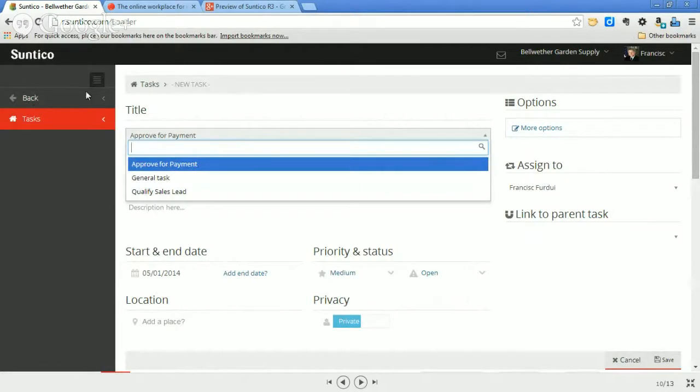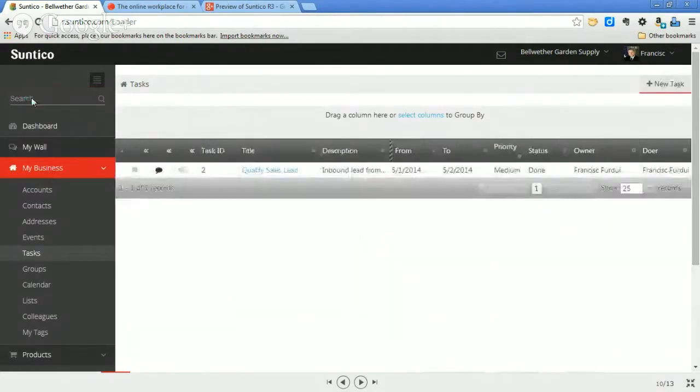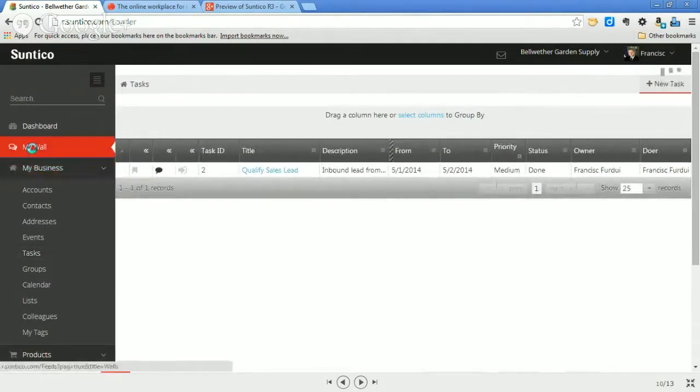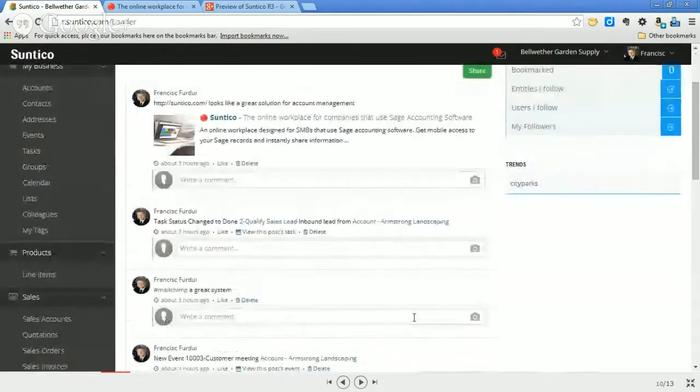The other enhancement that we've made within the system and tasks is how those tasks are communicated to people that need to know within the wall. So if I look back on my wall, what I can see is that the status of the task is communicated on the wall. So the fact that the task has changed puts a posting onto the wall and notifies me that the task has been done. Okay, so that saves me actually having to manually go in and check and follow up on a task-by-task basis.